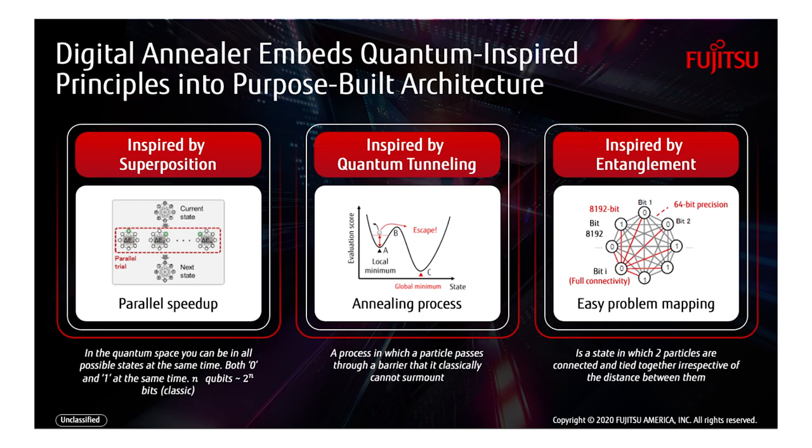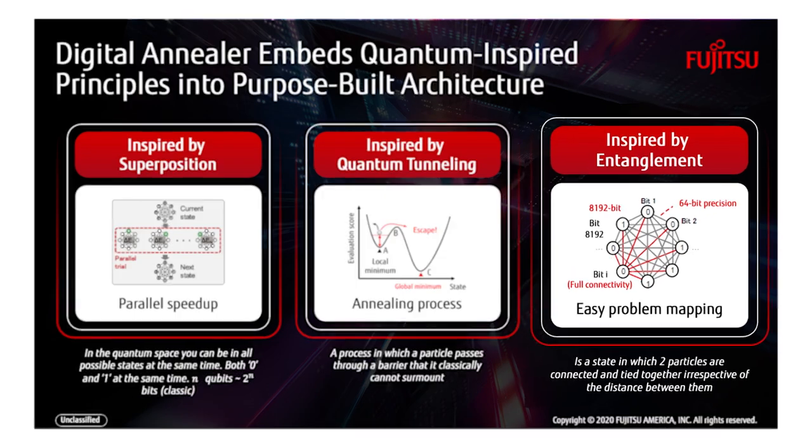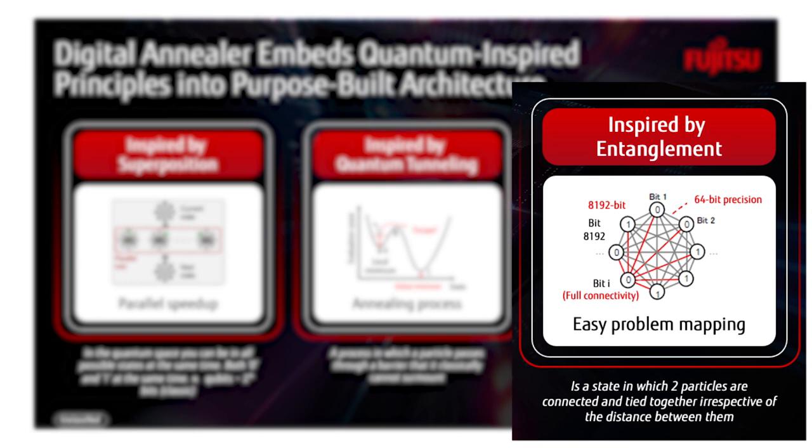Now, another challenge is the ability for these computational activities to share information. If we look at quantum computing again, another property is called quantum entanglement. This is the ability of two quantum particles to share information about their origins, no matter how far apart they are, and they're sort of linked to each other through this entanglement property. What we've done on the Digital Annealer is we have built the technology in such a way that all of these parallel activities are equally connected to all of the other parallel activities, and therefore, we can pass information from one to another in the space of a couple of cycles.